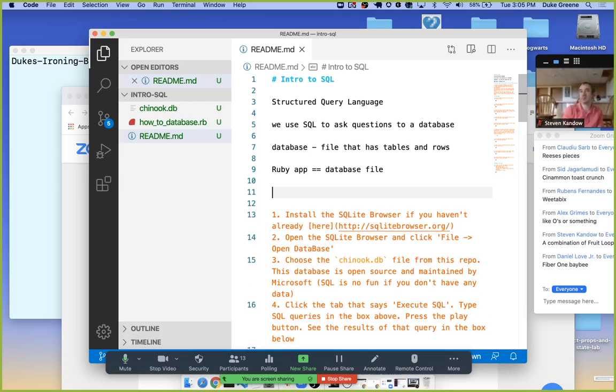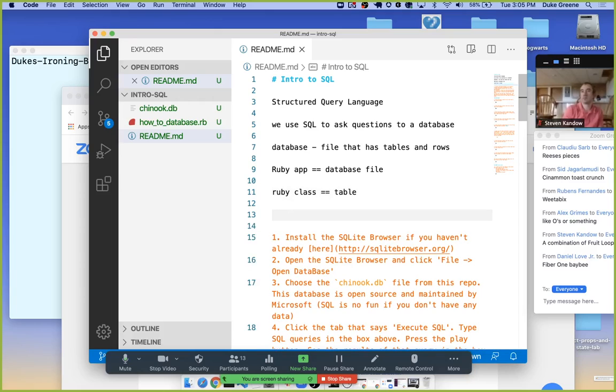and we could say that there's a Ruby class in our Ruby app, right? And that could be the same as a table in a database. And then we'd have a Ruby instance of a class, right? One member of a given class, going down one step in scope. Following this pattern, who can tell me what would correspond in database land to a Ruby instance? If the whole app is the file, if a class is a table, what is an instance?